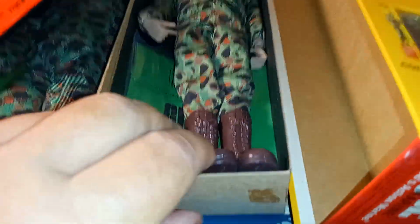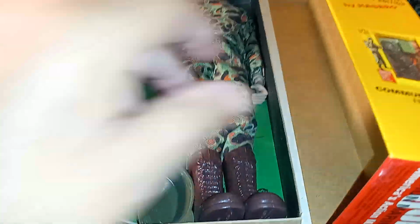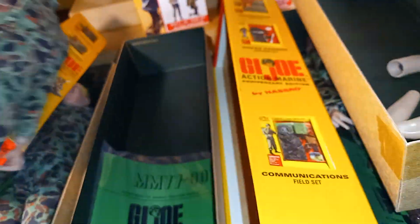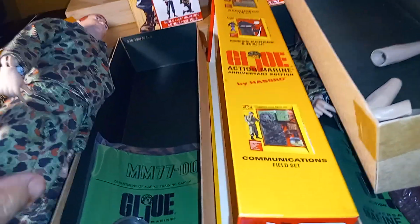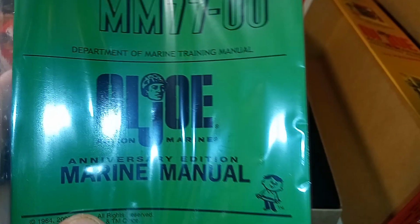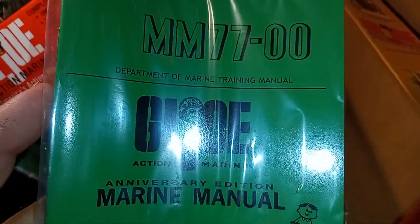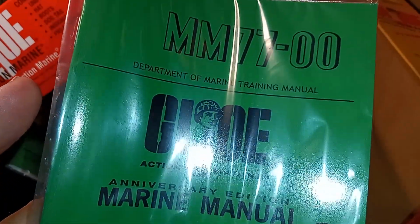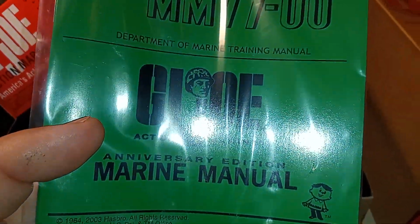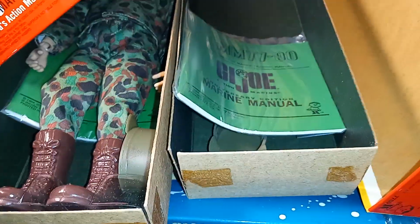Now, there is a difference between the anniversary editions and the originals in that, gosh, I have no place to put anything. This is the paperwork that comes with the 40th anniversary. You'll notice right away, for those of you old enough to remember original vintage G.I. Joes, the manual is too big. It doesn't fit in the box the way the original manuals did.